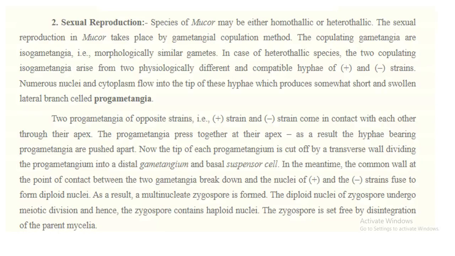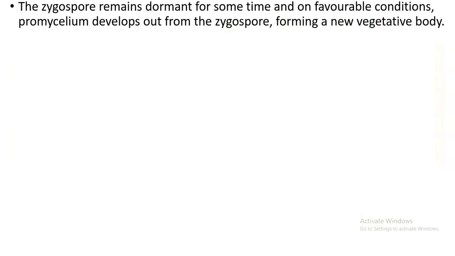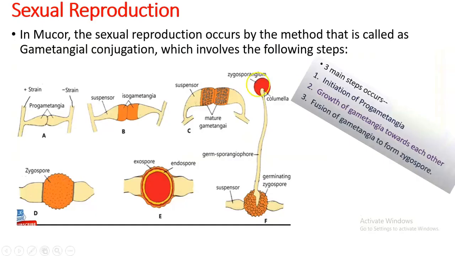So this is an extra note, the same sexual reproduction note, but from a different source. I found that this is giving more explanation. You can pause the video and take the notes as well. So it is very simple. Two thalli came together, formed progametangia, then gametangia, then the remaining things are similar, as we have already explained. Thank you so much.